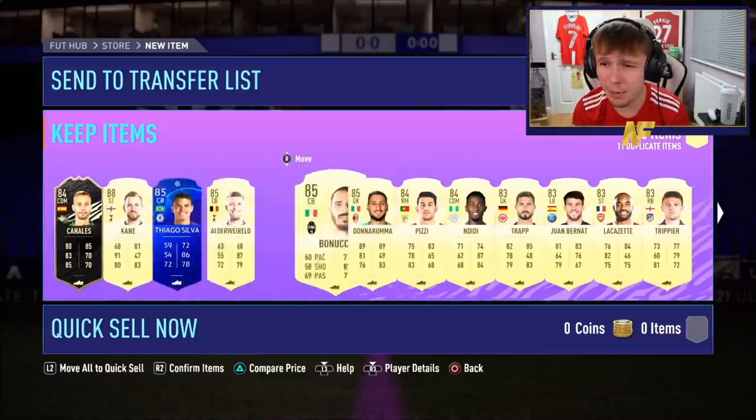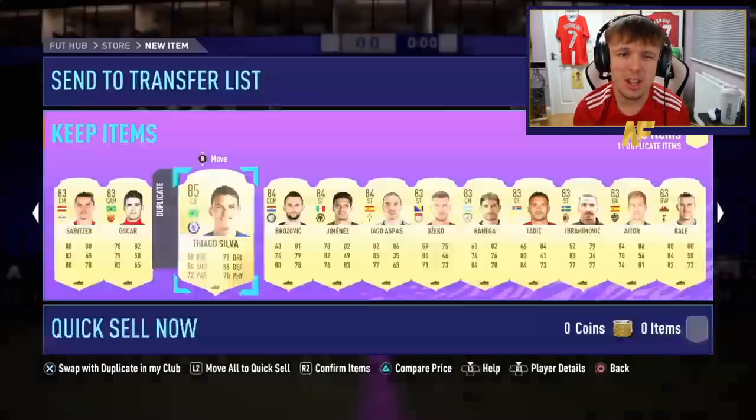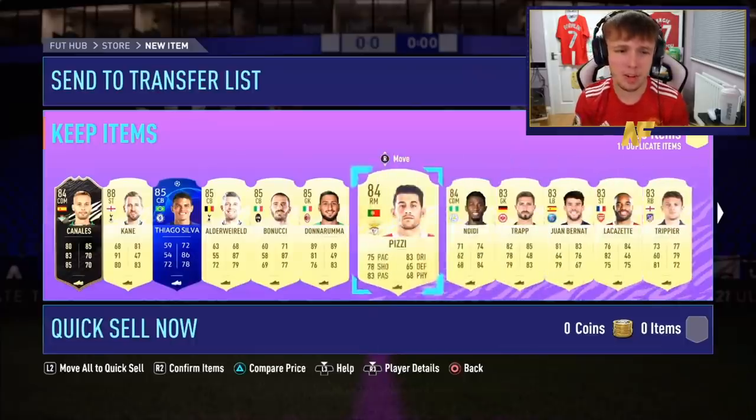One walkout. Oh, there's 11 duplicates. Oh my God. Oh, that's not great, EA. That is not great. Come on. We want to see better than that. Come on. I'm done.